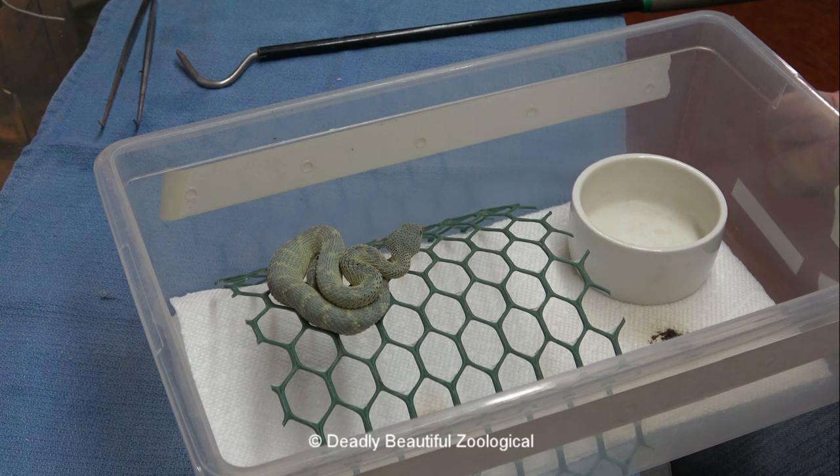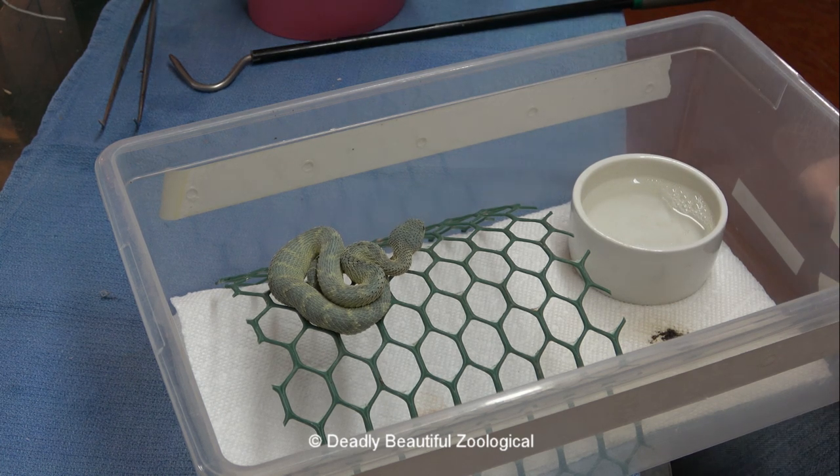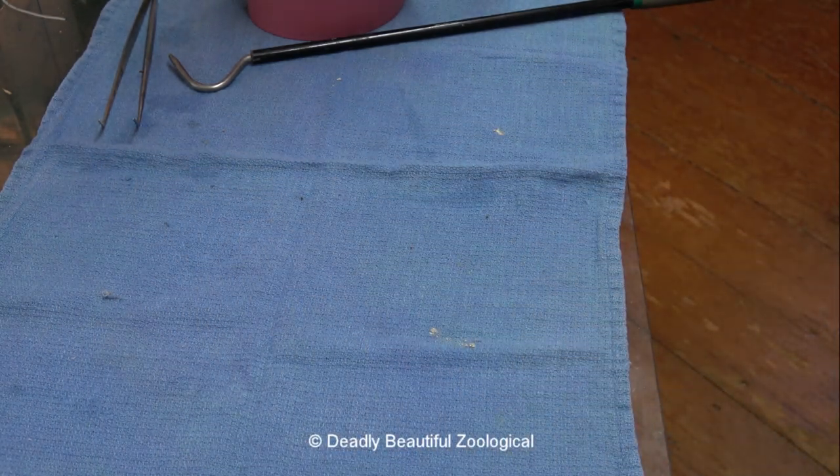If you very carefully hand me the water jug, I will put a splash of water in this water dish and put this young lady back on the rack. I have to be very careful because they do have a long reach, and I am using my fingers to move the tub.